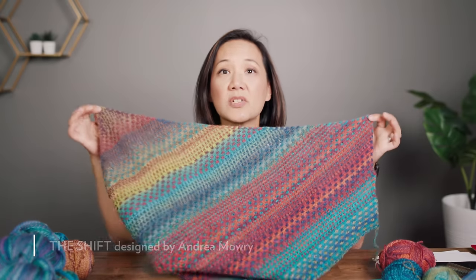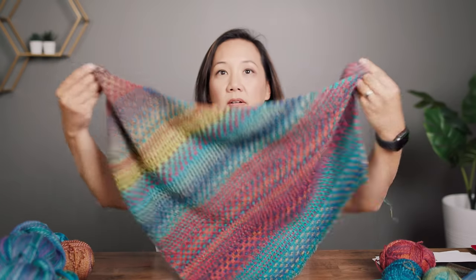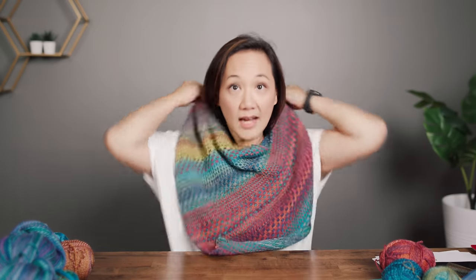As you know, I haven't been here for a couple of weeks because I've been taking my family to do summer things — we went to Penner Island for a weekend and also went camping for a week. During that whole time I was able to knit this — ta-da! This is the Shift, the cowl by Andrea Mowry. Here it is flat, not yet seamed, but you take this shape and sew the two sides together and it becomes a cowl you wear like so. Ta-da!